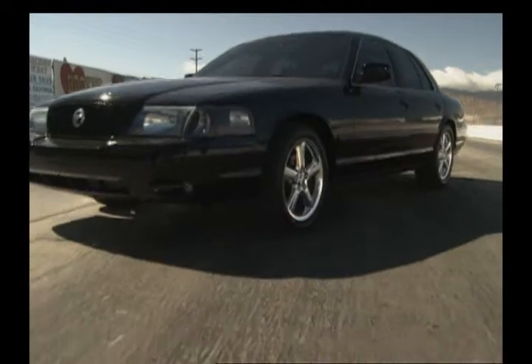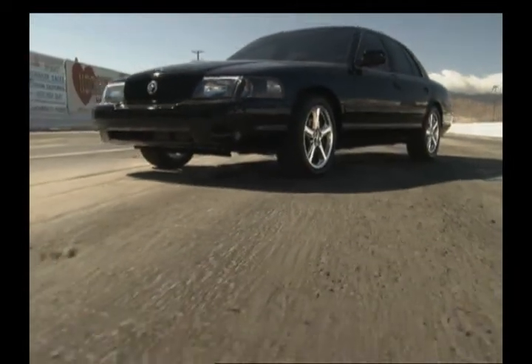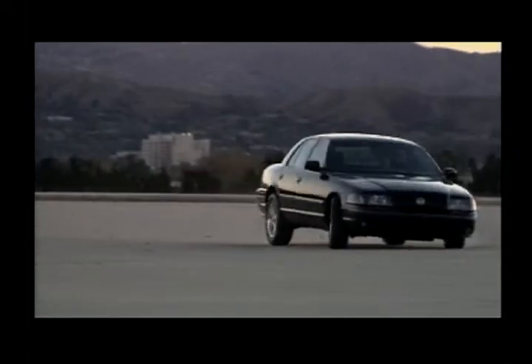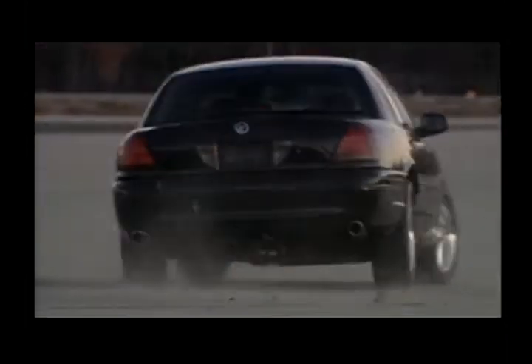That's saying something, because you're known as the bravest of the brave — so for you to admit you cooled it up top, that must be some kind of course. Now, this new Marauder — what did you think when you first heard about it? I was real skeptical, actually. But after driving it, I realized they really had something. This car has tremendous acceleration, and it has a 3.55 rear axle with a limited slip differential. That four-speed automatic really gets off the line. And not only does it accelerate quite well, it certainly stops well — it's got great big disc brakes on it. You could actually race this one down Pikes Peak, unlike the old one, right? You got that right.